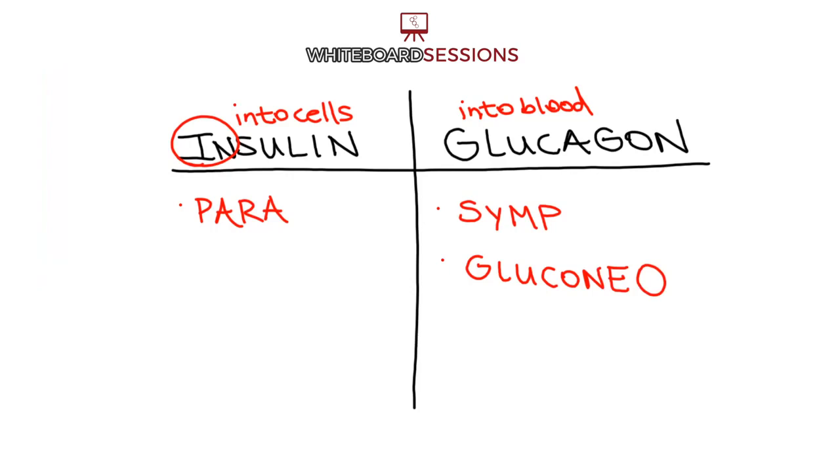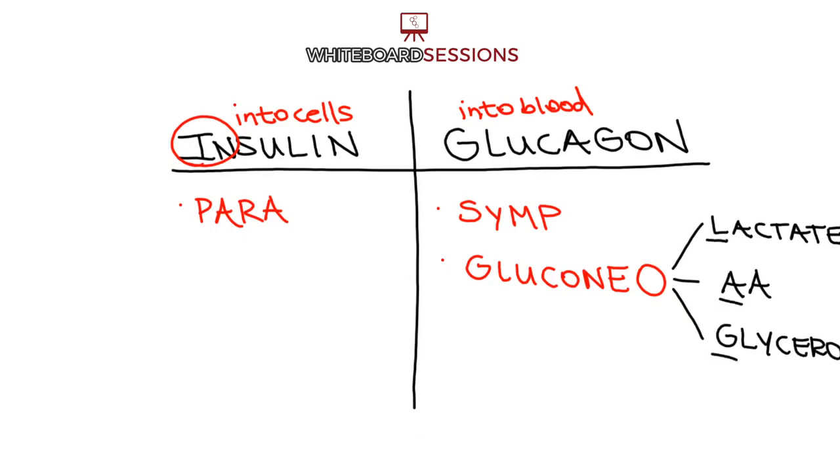Now, some really good stuff I love about gluconeogenesis is that they want you to know what 3 substances can do it. And we already talked about lactate, amino acids, and glycerol. So think of it like you're lagging, you need some more glucose. These 3 things can do it. Now make sure that you don't put acetyl-CoA on boards. Make a note in your margins that A is amino acids, it's not acetyl-CoA. Because acetyl-CoA can do a lot of different things. We talked about 4 things just a few minutes ago that acetyl-CoA can do, right? But it cannot be used to make new glucose. That's really important and something I would pay attention to.